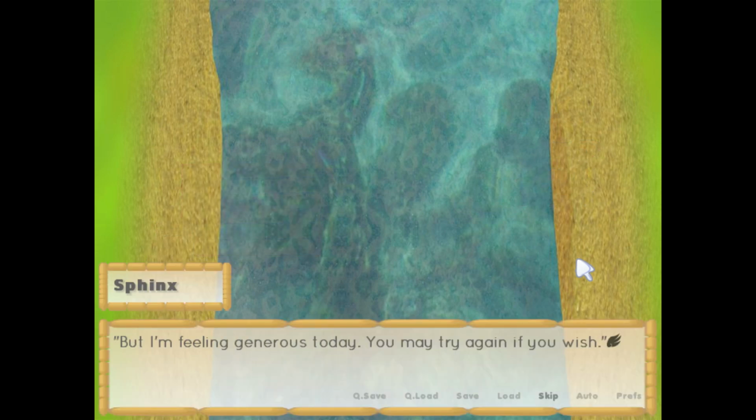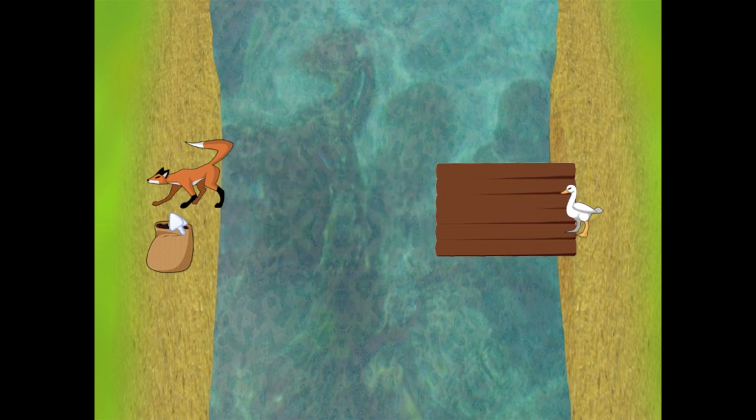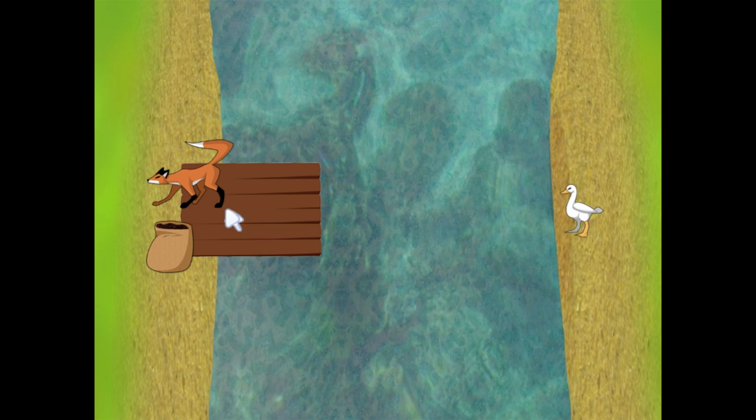I'm feeling generous today. You may try again if you wish. That kind of defeats the point of a riddle. I didn't even mean to click that, to be honest. So let's go ahead and put the duck in there. That seems like it would be the logical way to go, right? Is it frozen? Oh, okay, so it's going to let me do it again. But the fox will eat him if I do that again.